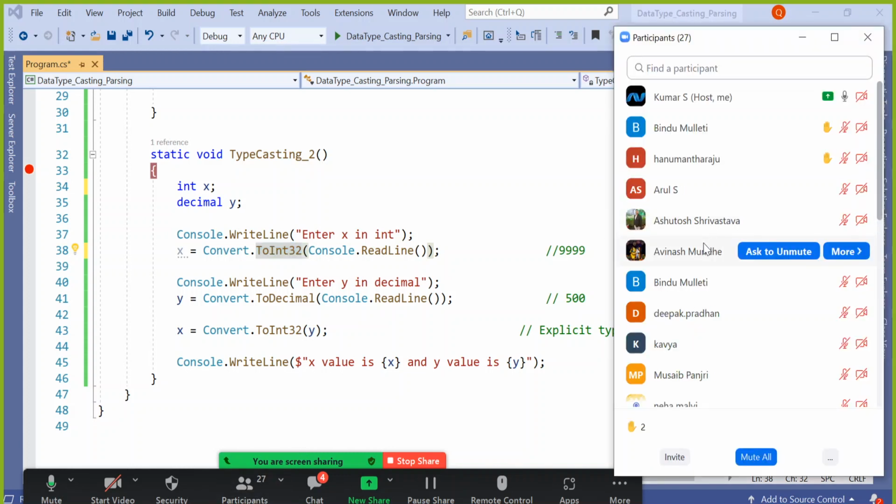Anybody else? Any other question? I can see two raised hands from a long time, whether you are speaking or not speaking. Bindu and Hanumant Raju, have you already clarified? Okay, then you can click again, that raised hand will go.